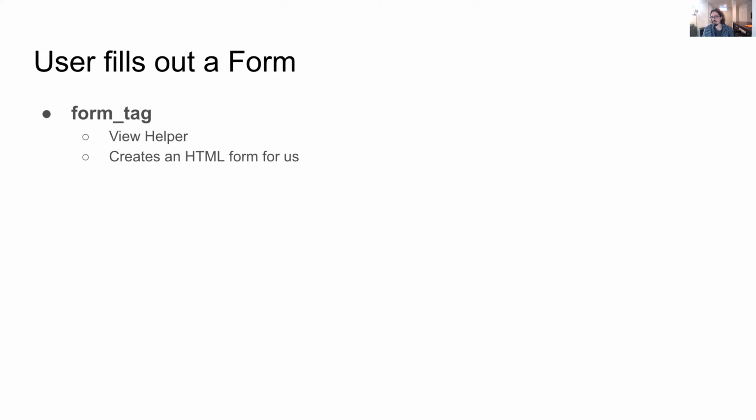We had you build out a web page in just raw HTML, but typically in Rails, we are going to rely on view helpers to build a lot of HTML for us. So I'll say that again, in Rails, we try to rely on view helpers to write HTML for us. We don't actually want to write the HTML by hand.